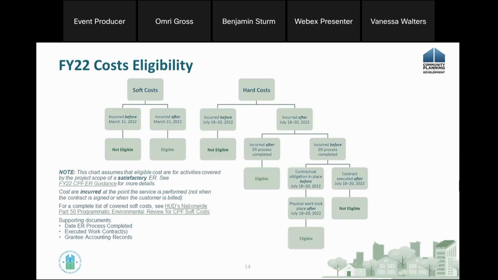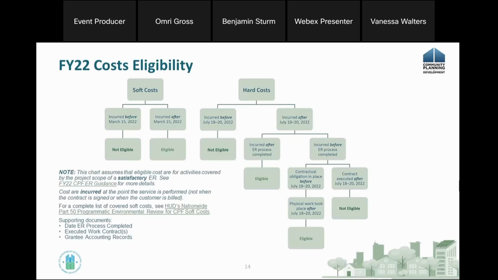Any hard costs that were incurred after the federal nexus that were also incurred after the environmental review process was completed are eligible for payment, again, if they are covered by and included in a satisfactory environmental review for the project.